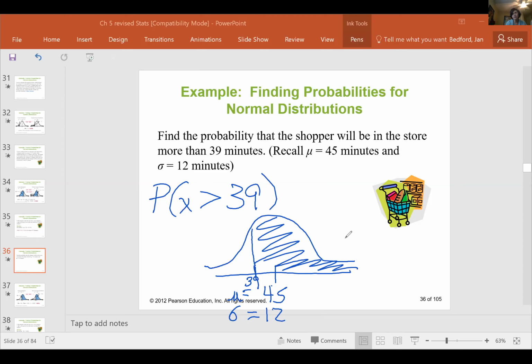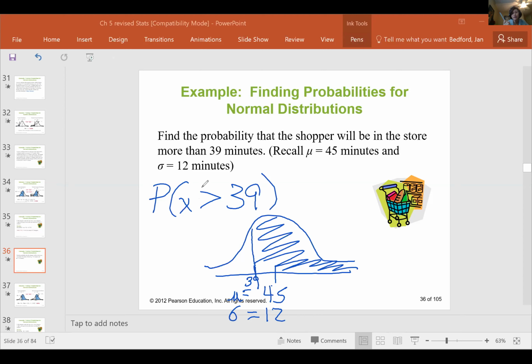Am I going to expect to see the normal curve on your paper? Yes. Am I going to expect you to label what you're using for your mean, your standard deviation, and your X value? Yes. And I'm going to expect to see a shaded area, so I know that you knew what you were looking for, okay? And that's going to help me figure out how much partial credit you should get. If you've got the right value, but you shaded the wrong region, you messed up on the inequality. Or if you were looking in the table, or if you're using the cumulative CDF, you might stop a little bit too soon on this problem.